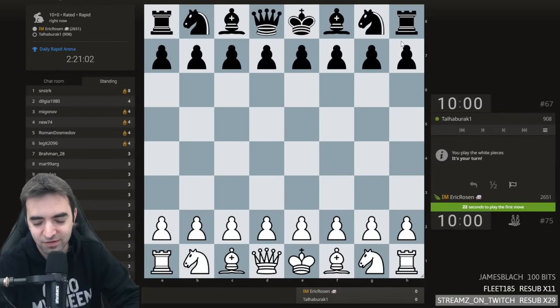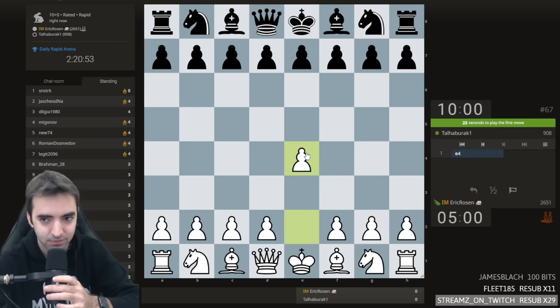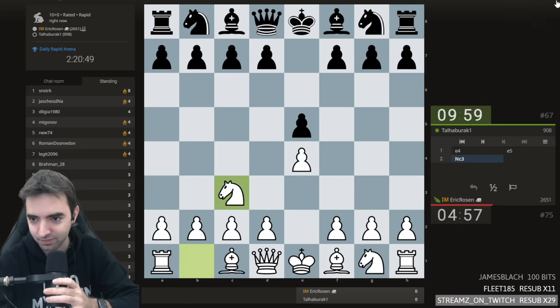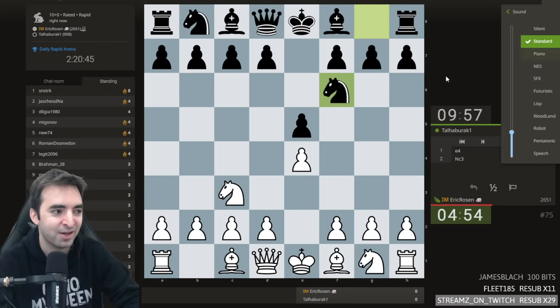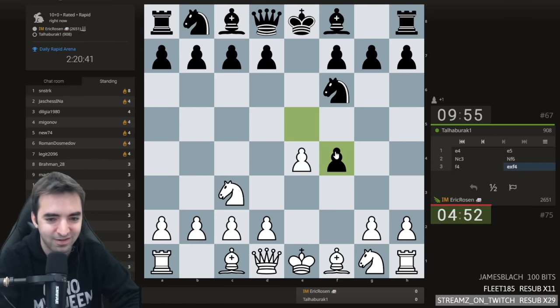Okay. First opponent. Ooh. I'm going to berserk and I'll play e4. I'll play the Vienna. I don't usually play the Vienna, but it's a nice opening. I forgot to turn off pentatonic too. Vienna Gambit time. Vienna Gambit accepted.